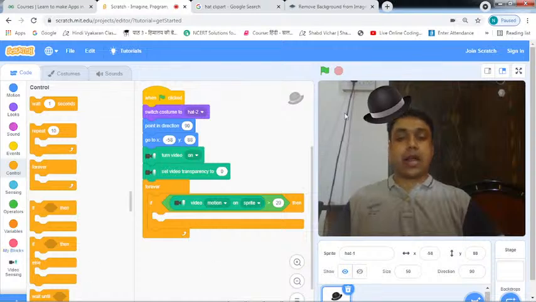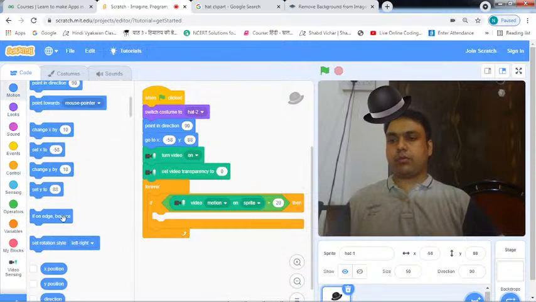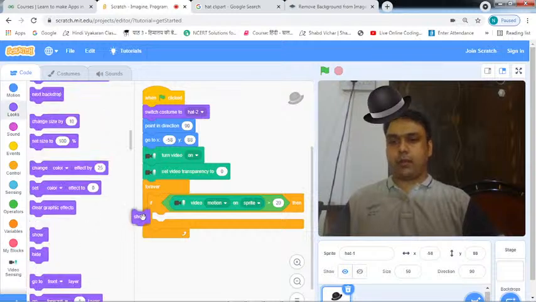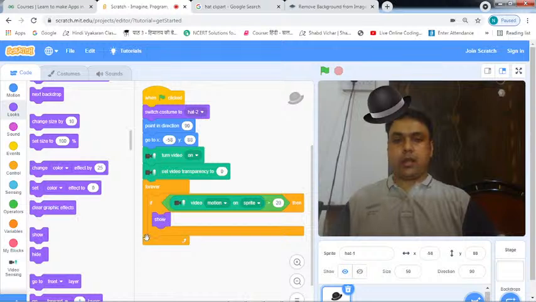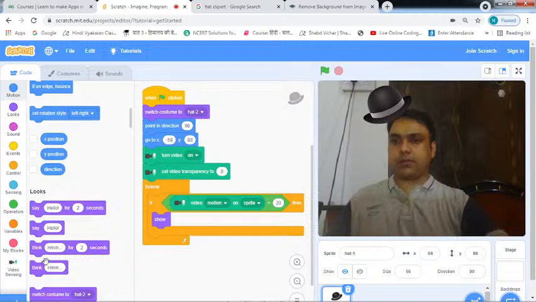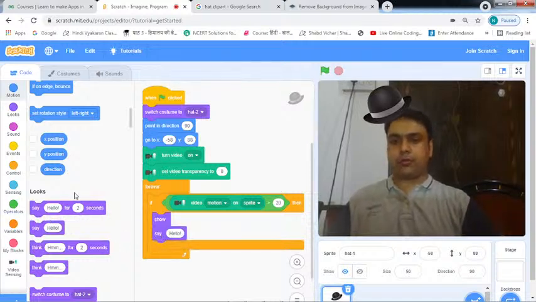Automatically this hat should be visible to the user. Now where is that hat? How can we make it visible to the user? So for that we can use this show block. I'm putting it over here. And besides this, let's make it more interesting by adding this say block. Where is that say block? I'm looking, yeah, so this is the one I was looking for. Instead of using this, I think this is going to be a better option.